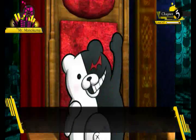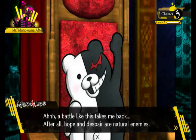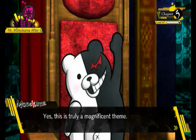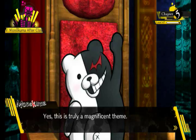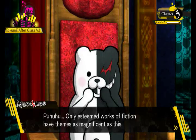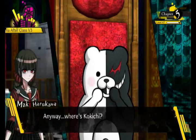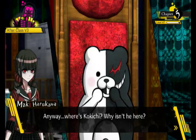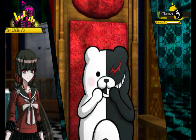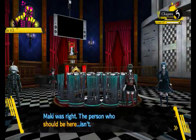What the hell is this? That's nice. A battle like this takes me back. After all, hope and despair are natural enemies. Yes, this is truly a magnificent theme. Only esteemed works of fiction have themes as magnificent as this. Anyway, where's Oma? Why isn't he here? Maki was right. The person who should be here isn't.